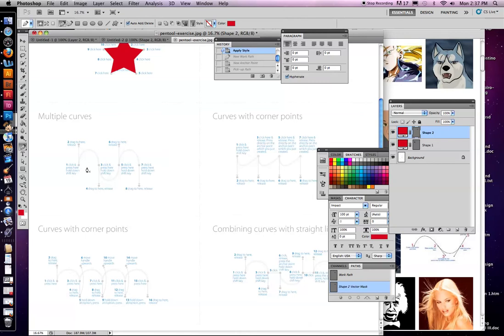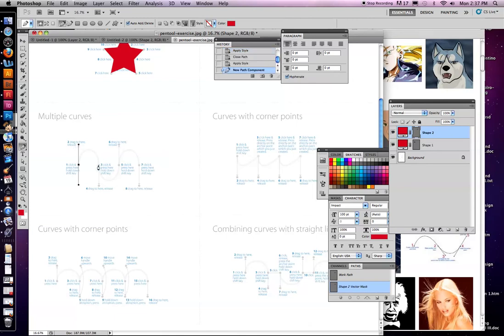So we're going to practice some of these and it will give you a better idea of how to use those handles. So we're just going to follow the directions here. We're going to click, hold Shift, and pull. Again, Shift is helping constrain the proportions. It's going straight up instead of everywhere. Okay, I'm going to let go.